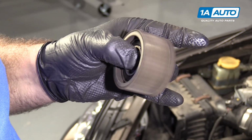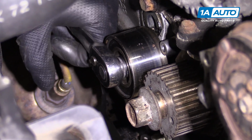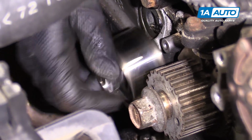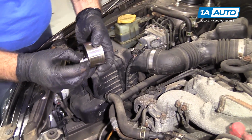and the kit comes with one. Remove this idler pulley. I'm going to use a 14mm socket and ratchet. I'll put that bolt back in place so I know where it went.